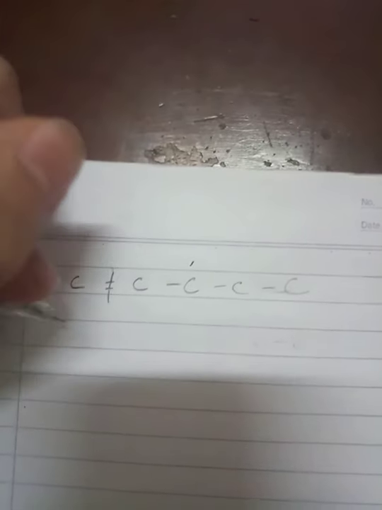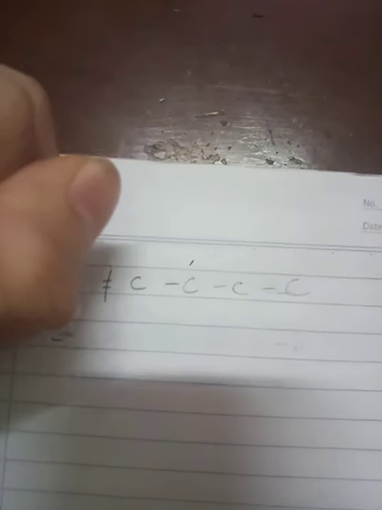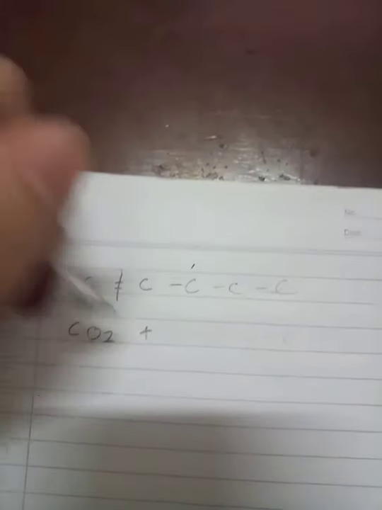Alright, so the first step, if you want to know if it can produce carboxylic acid and ketone, well, first of all, we're gonna have to break the double bond. And after the double bond, since the C is alone, we're gonna change it to CO2. We're gonna add a plus. And after we break it, to break the double bond, we're gonna add an OH.